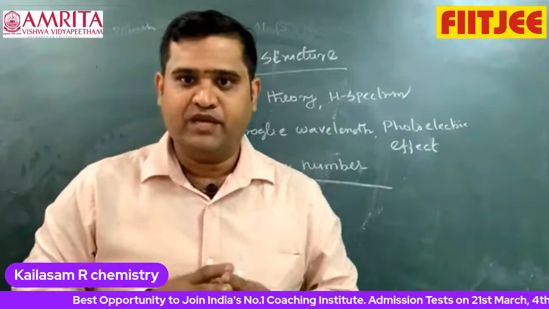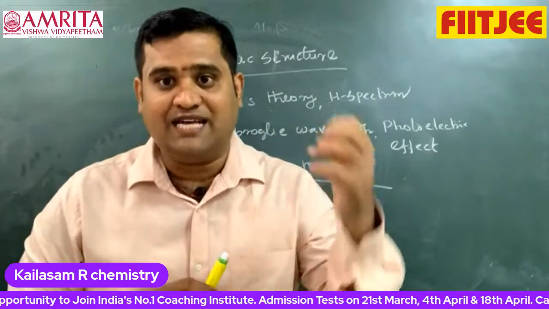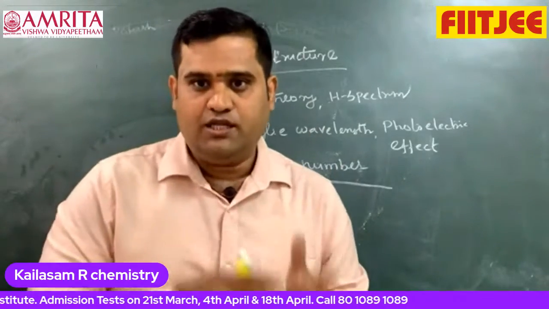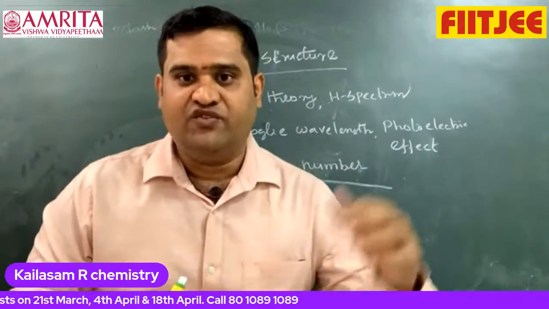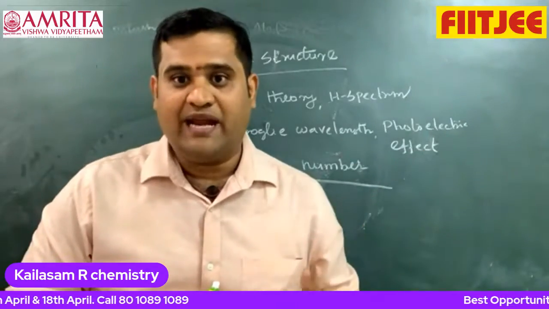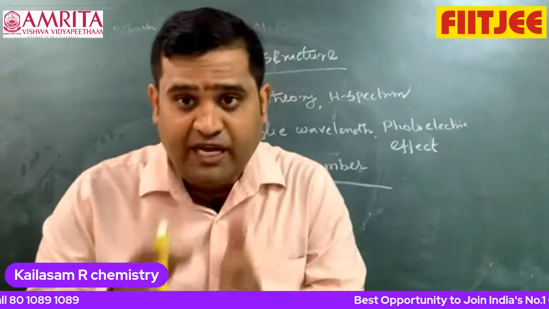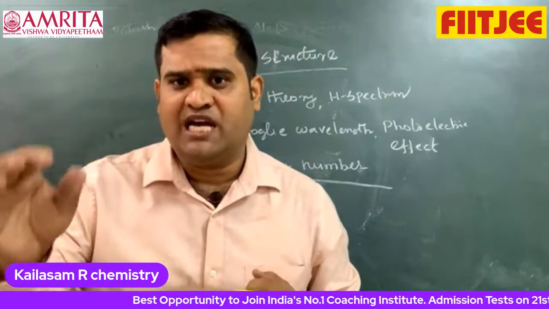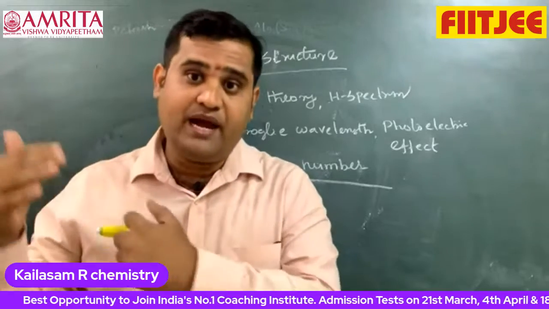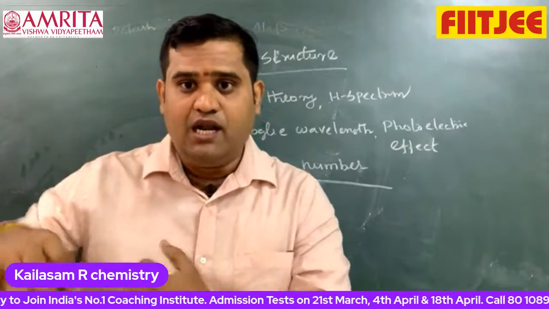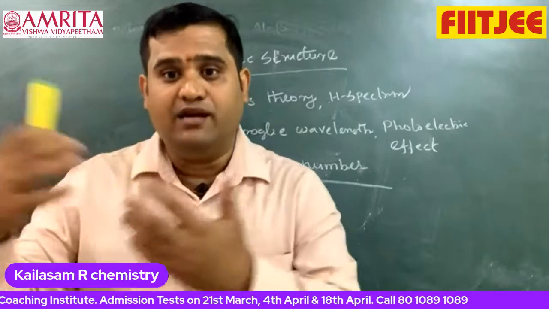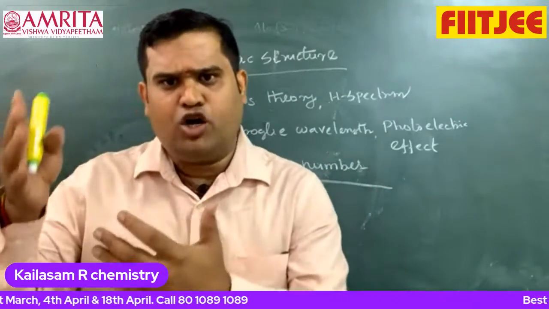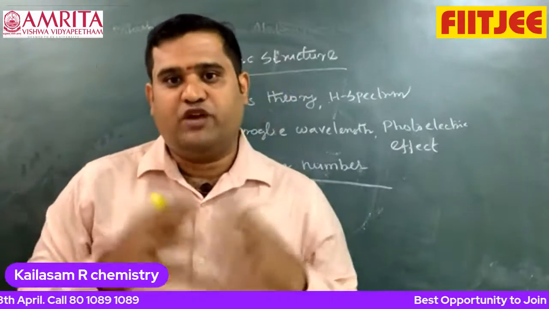He introduced the concept of the nucleus. The nucleus has positive charge due to protons. He gave the information that the radius of the nucleus is 10 power minus 15 meter, and the radius of the atom is 10 power minus 10 meter. But the failure of Rutherford is that the stability of the atom is not explained. Any charged particle revolving at very high speed emits radiation. Because of emitting radiation, after some time the electron would fall onto the nucleus. Therefore, the atom becomes unstable.